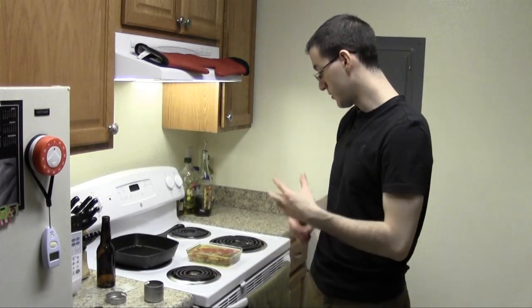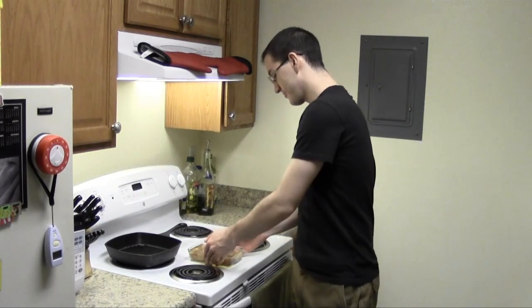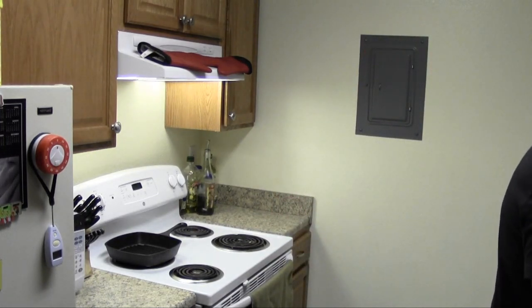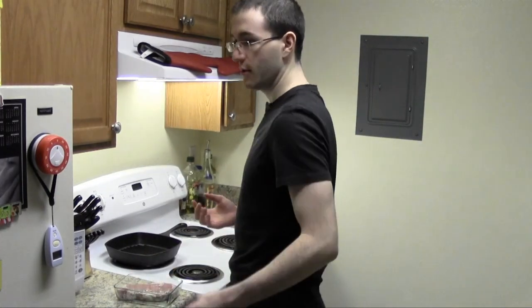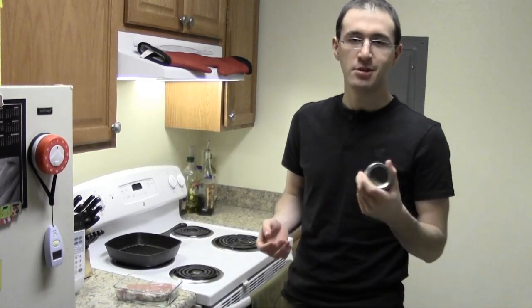So, we've done that. We're going to wait for the beer to work its magic on the steak. Actually, that was more than an hour — I was on Reddit — so we waited about two-ish hours. Time flies. So, we're going to drain the beer, dump it in the sink. And then we're going to add the rub — or whatever you want to call it. The brown sugar, seasoning, all that stuff.